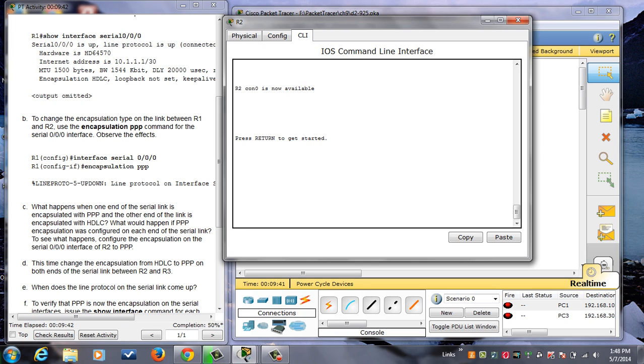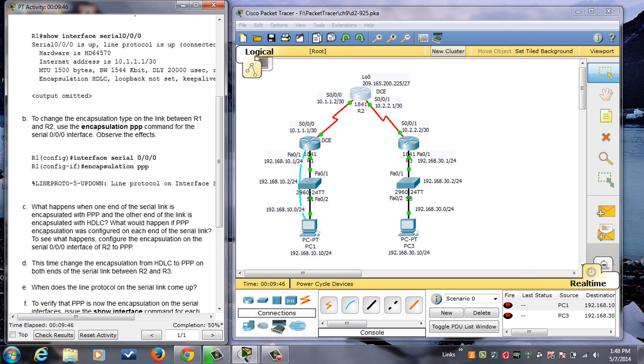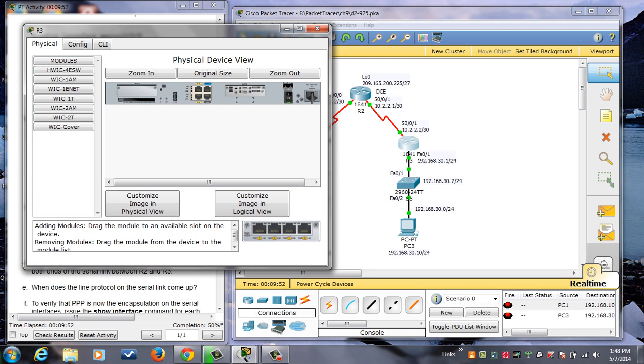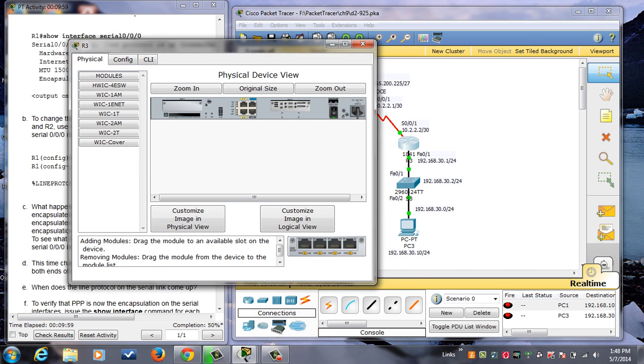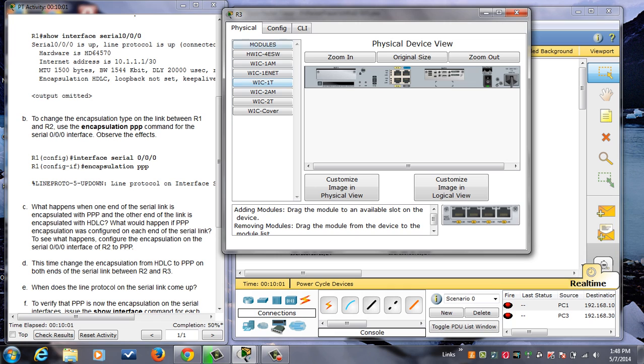The next thing we're going to do is look into router 3. Router 3 here, and now we're going to work more into serial 0/0/1. So we're going to look more into detail of that. We're just going to do the same steps that we did for router 2.